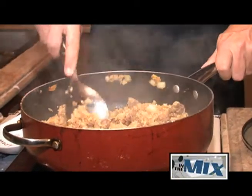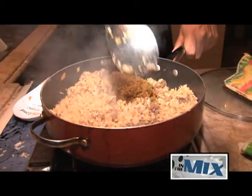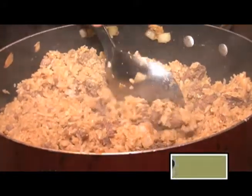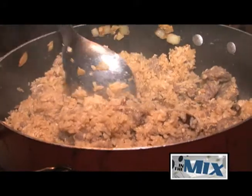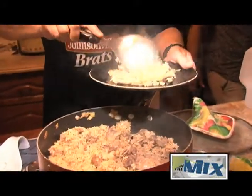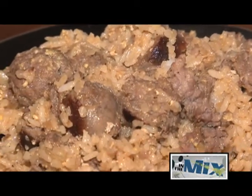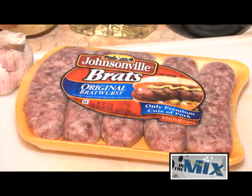It looks like we are done. I'm a big fan of that sticky fried rice — you've gotta really shake it off the spoon. All the onions and garlic, the Johnsonville bratwurst in there, the egg — it's all coming together. And there you have it, ladies and gentlemen, a little bit of a twist on the classic fried rice, throwing in some Johnsonville bratwurst. Remember, all natural ingredients, fresh ingredients, no preservatives — you know exactly what you're getting, and it makes it taste a lot better. Shout out to Quality Distributors for jumping on board with us. We're going to be bringing you some new recipes next month and the months following, so make sure you keep tuning in. I'm going to eat now.